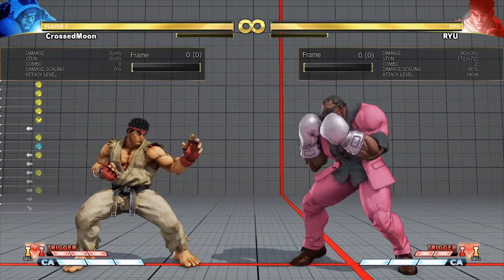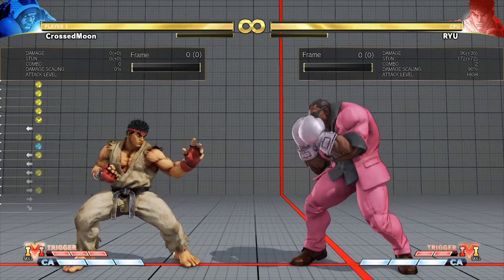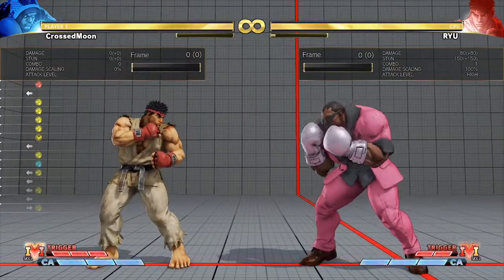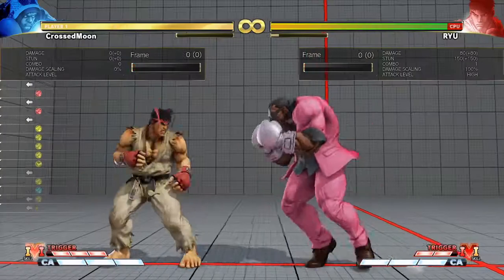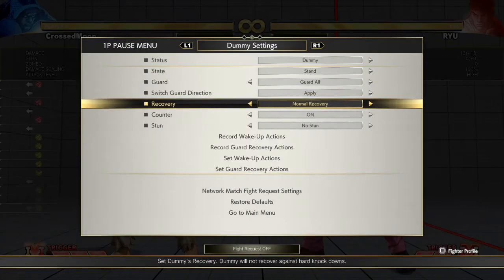That covers his mediums, and now on to his heavies. To start off, I'm going to cover one of Balrog's best heavy punch buttons. Standing heavy punch. Although it may not have the best on-hit and on-block values, being only 0 on-hit and minus 3 on-block, it is a crush counter button.